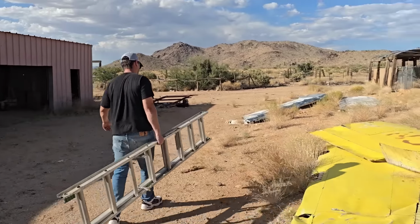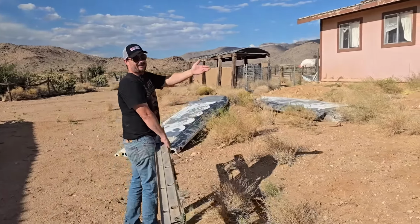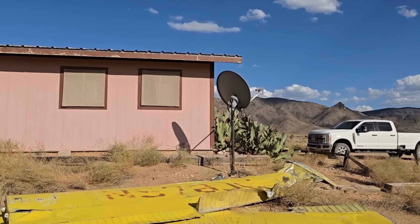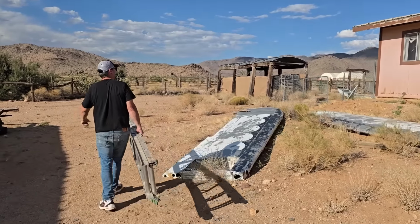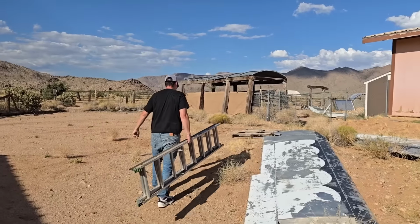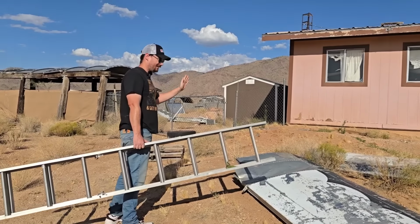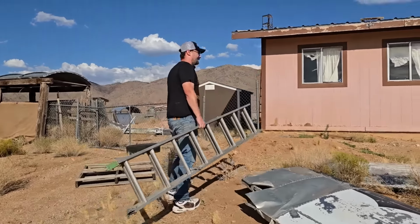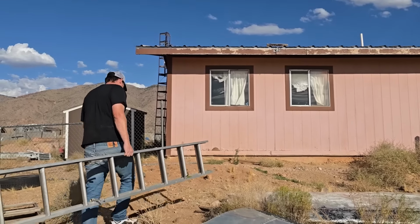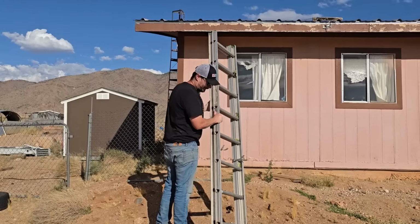So we got a ladder. This is a ladder that the land provided. Now the land did provide internet. It did, and it works, but I'm honestly starting to think it's a little bit magical. Well, it provided internet, but the land provided base internet. The truck it provided was an XLT, not a Lariat. It works good, but if you're going to do YouTube, you need Lariat level internet.